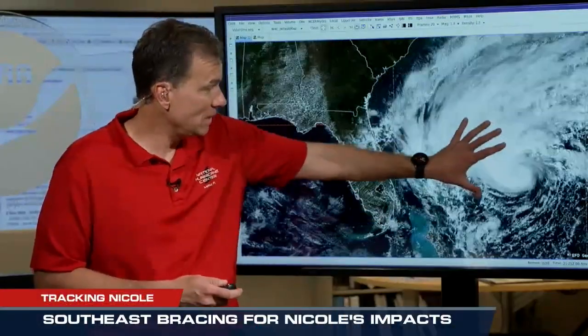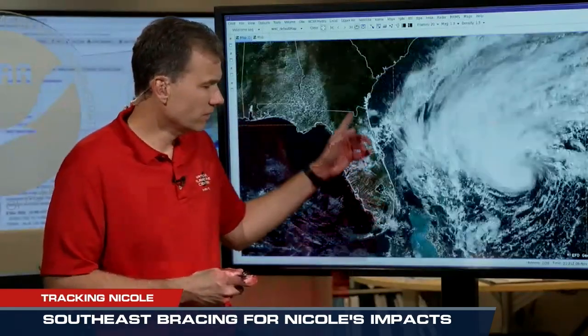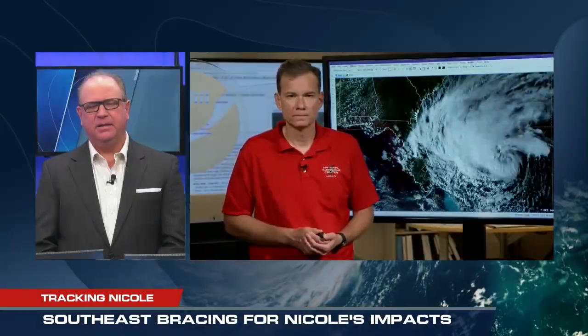You can really see it in the satellite image. Just look how big this thing is. It's almost the size of Florida. That is going to really churn up the seas and create a rather significant storm surge. Along the Florida East Coast, the dunes have already been severely weakened by Ian when it trekked across, and that's the first line of defense. So this storm surge is going to be able to penetrate into these coastal communities a bit more effectively than it might otherwise. That makes a lot of sense to me.